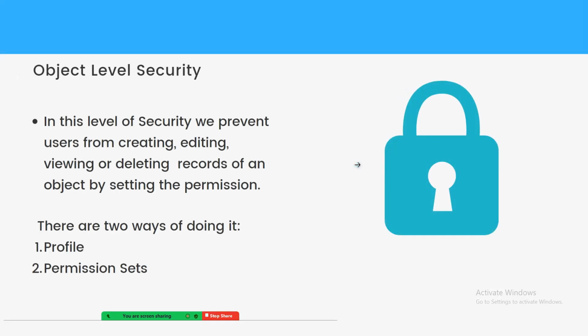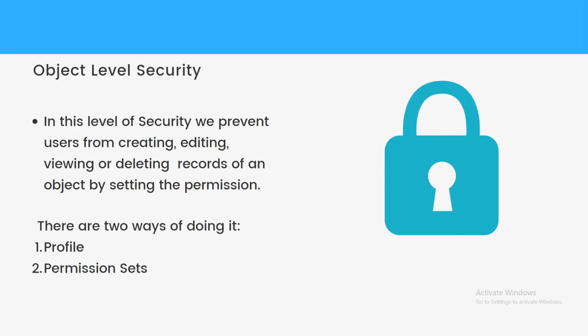So now, what is object level security? In this level of security, we prevent users from creating, editing, viewing, or deleting records of an object by setting the permission. So what does this mean? It means that there are four types of permission basically, you know, right? When you go to any object, you will have create, edit, view and delete permission, and with that you can do whatever you want.